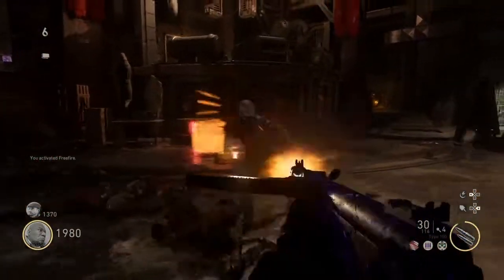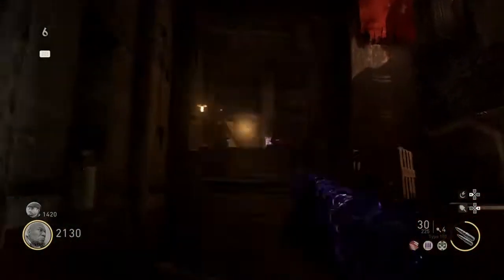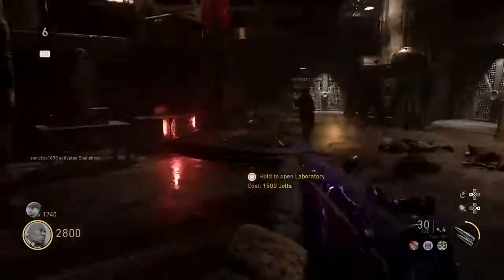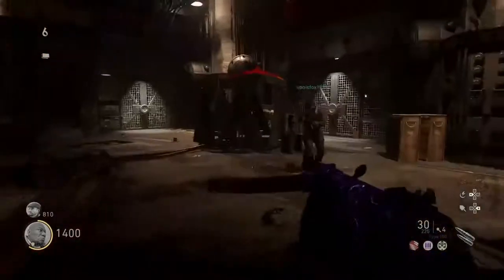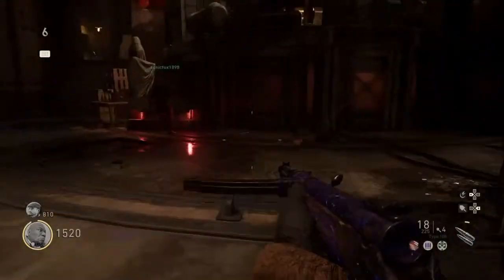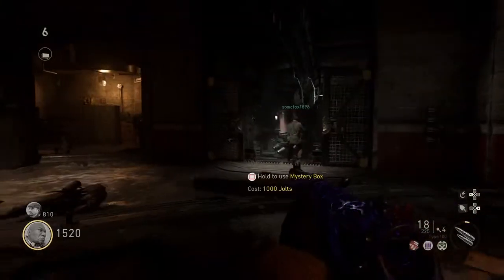Free Fire. And a max ammo. Bro, you ready to see my ability, Dylan? What was that, bro? Someone just took a bunch of damage from me. Open the laboratory. It stuns them. The laboratory is open. Toggle action. I'm scared now. Hold on. Let me hit box first.